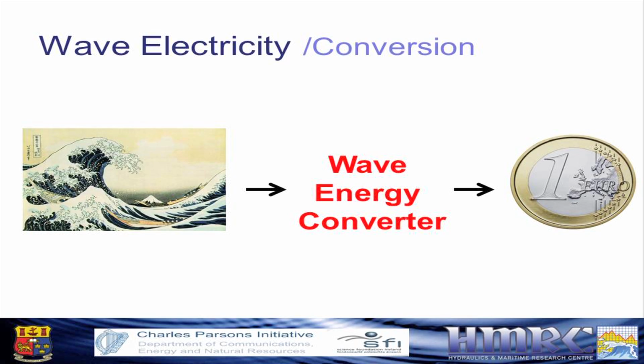Okay, so we have a nice plan. We want to transform waves into euros, but there's just something we've missed in the middle, and that's called a wave energy converter. So that's a device that would harness wave energy. So let's look at the technical devices. There are many types of them.